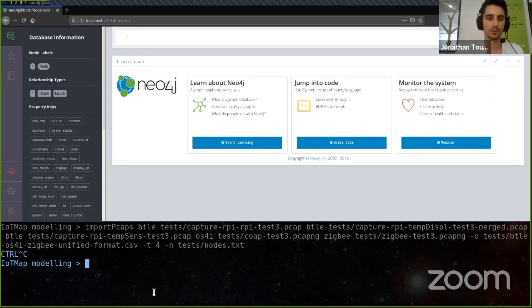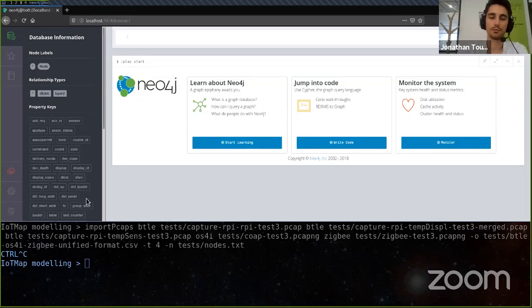On the bottom of the screen, we have the framework IoT Map. I already launched it and imported different pcaps from IoT networks, because regarding the size of the pcaps, it may take some time to import them into the database. And on the top of the screen, we have the Neo4j web application allowing us to see the representation of the modeling.